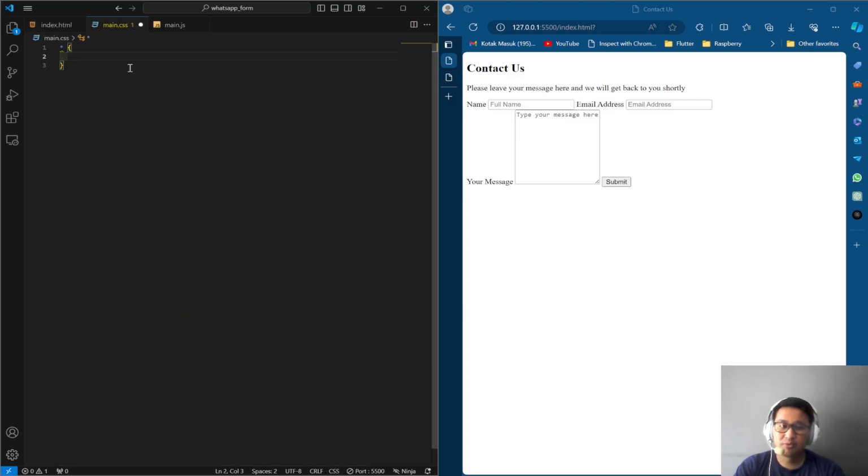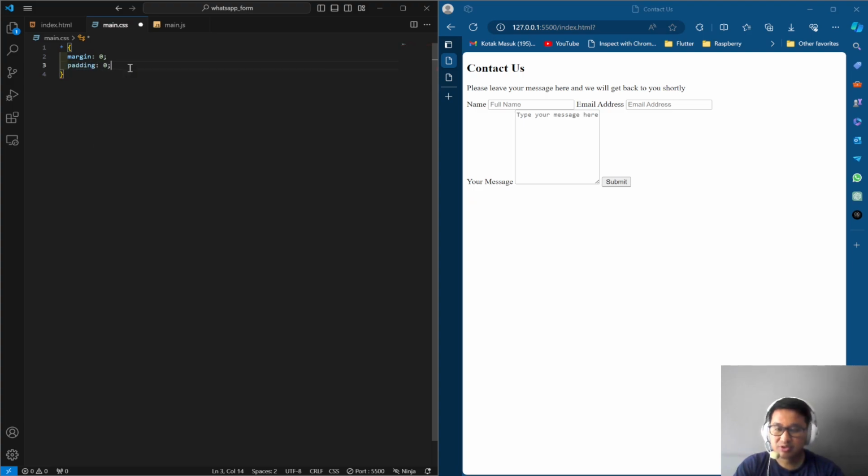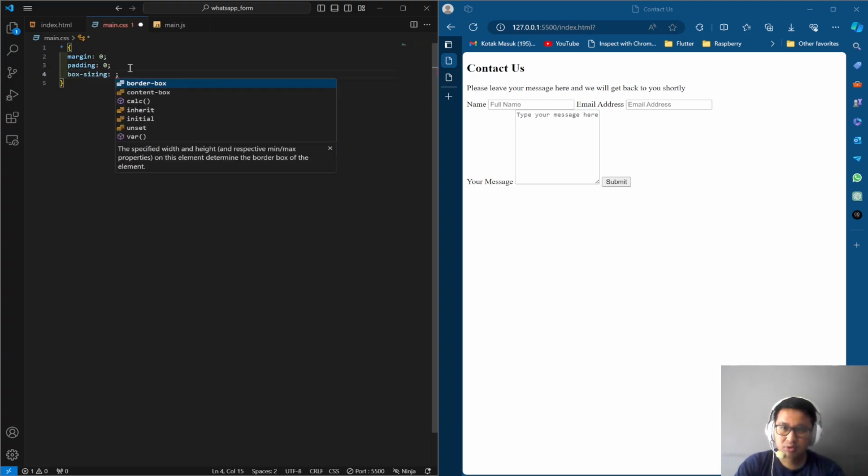Okay, for the best behavior before styling the CSS of some page, just use margin 0 and padding 0, box-sizing and font-family.